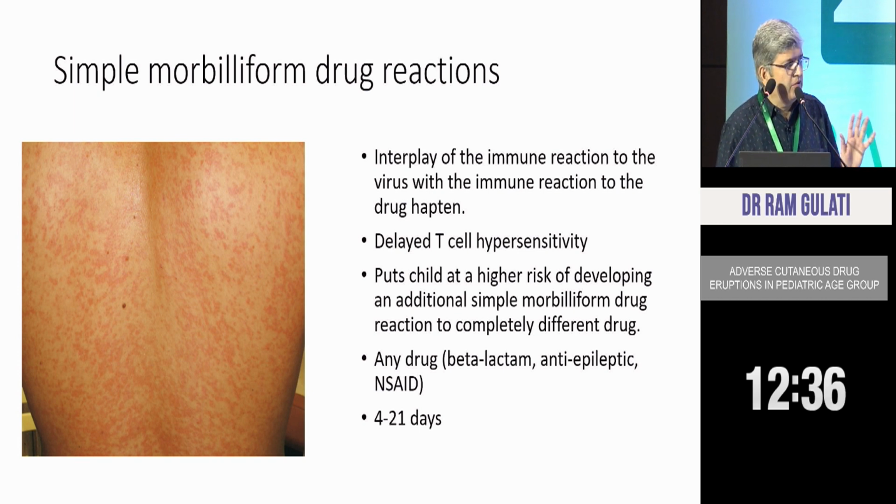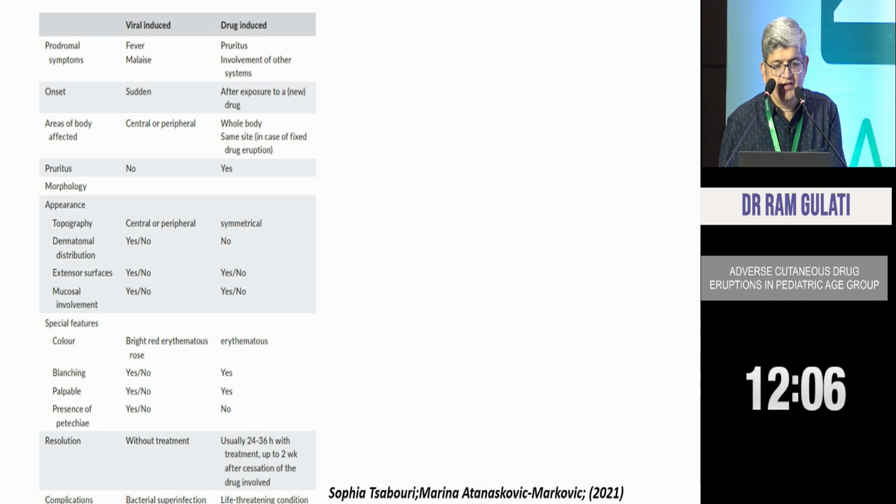So a simple morbilliform rash usually occurs after 72 hours. So if you have a child who had a viral infection or a possible bacterial infection, you gave a medication and the rash is coming very, very quickly, within a day or two, it is more likely to be a viral than a drug rash. But again, you have to look at the evolution of the rash and keep the child under observation. So beyond 4 days, once the child has had a rash, the next time the child has the drug, the child may have a rash a bit more quickly. So it doesn't actually add on every time.